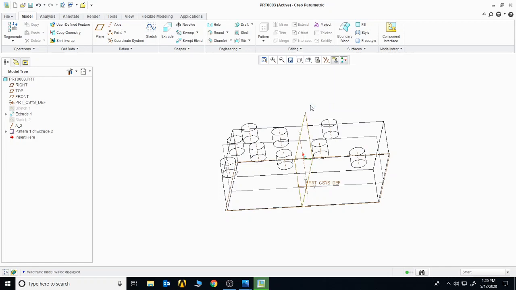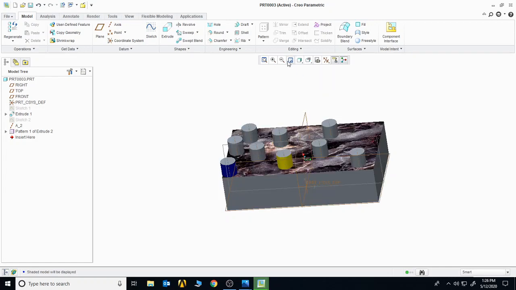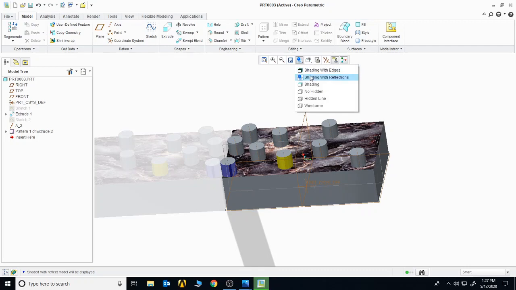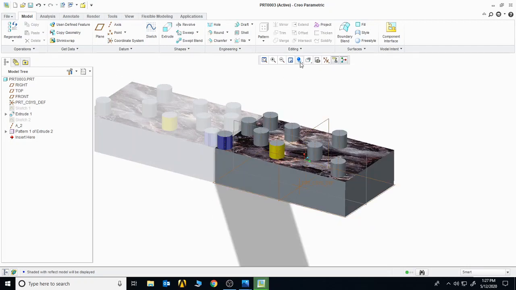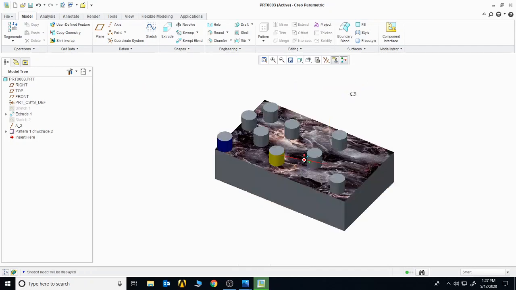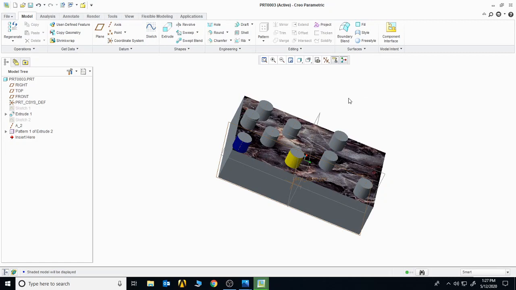Then we have got the wireframe, and then simply shading, which we usually use, shading with edges, and the next is the shading with reflection. So this is how it looks with its reflection. We mostly use the shading. So that was all about it.